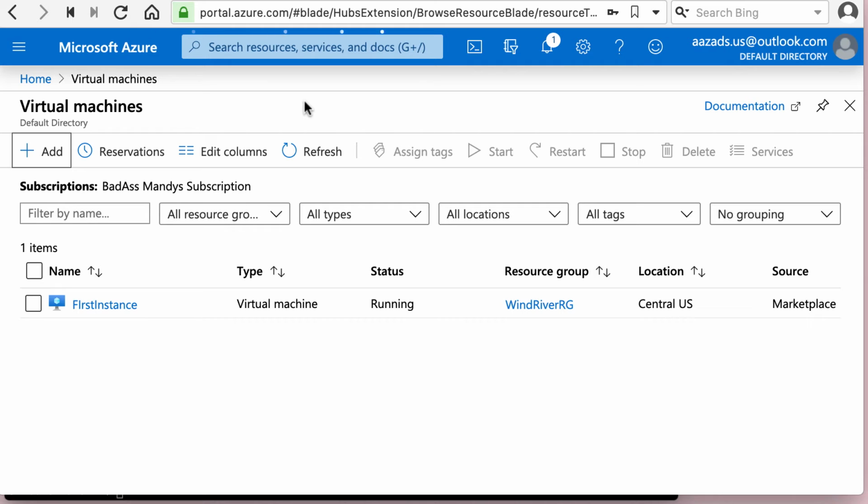All right, so next thing we're going to do is connect to this machine, but I'm going to pause and take a drink, eat something, and I would say you guys do the same.